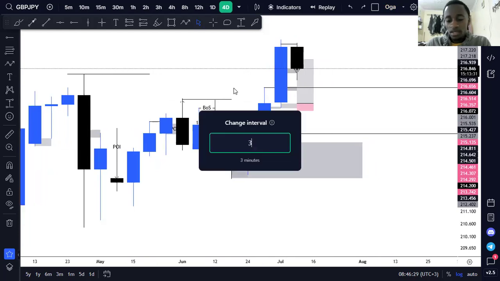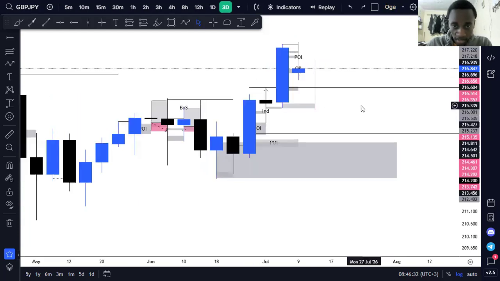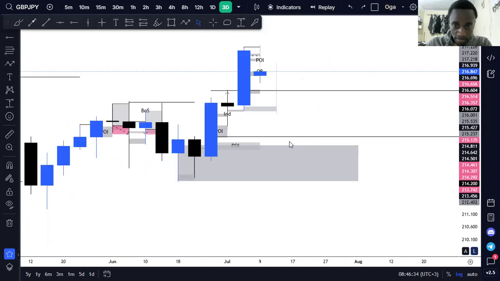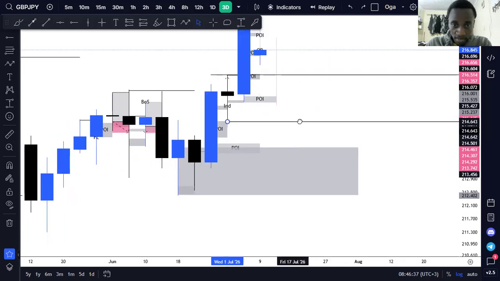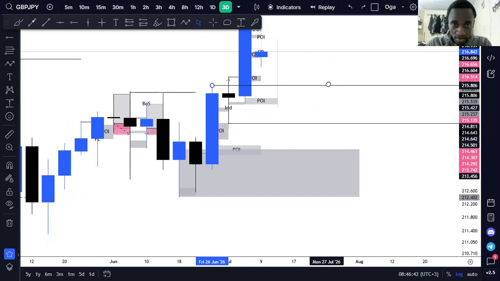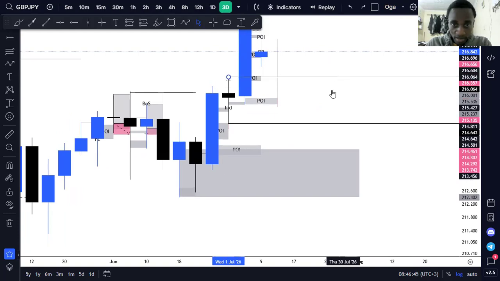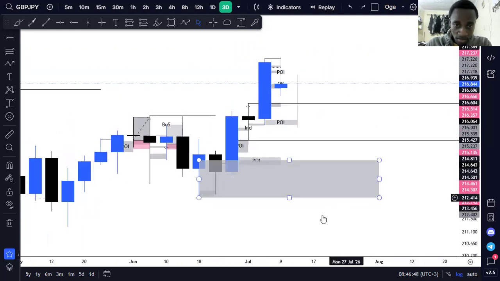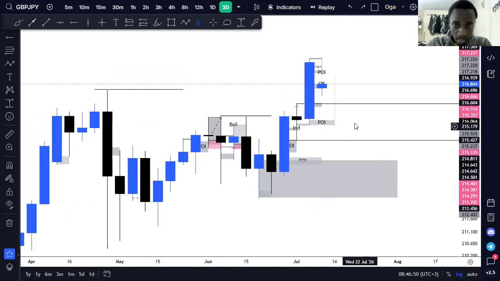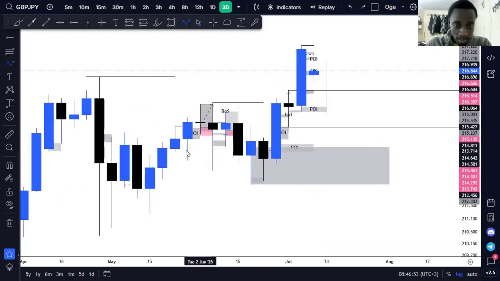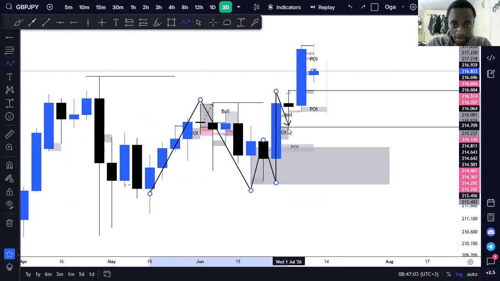Let's go to 3 days. We see whatever is inside it. We are having a structure, and the structure is originating from a demeter and some weak overlap. So this whole area might be a point of interest. You should just wait for price to pull back inside it, because you can see whatever I've just explained a few seconds ago. It created this order block or a structure, internal structure, and then broke above it, pulled back fast and left it unconsumed or untapped.